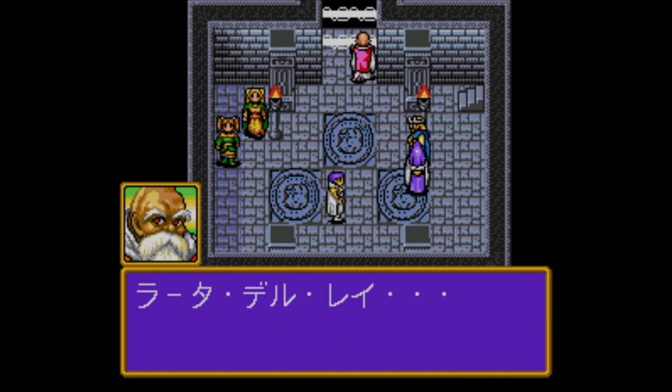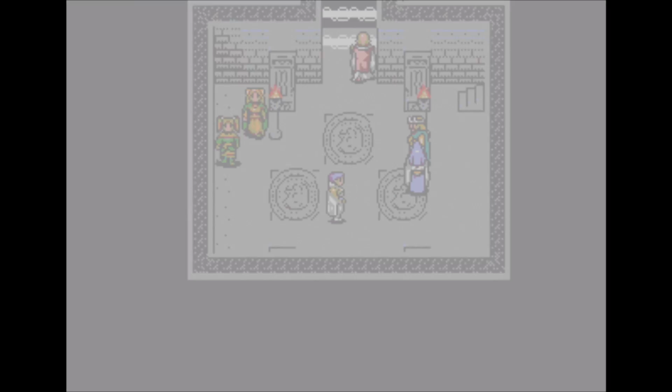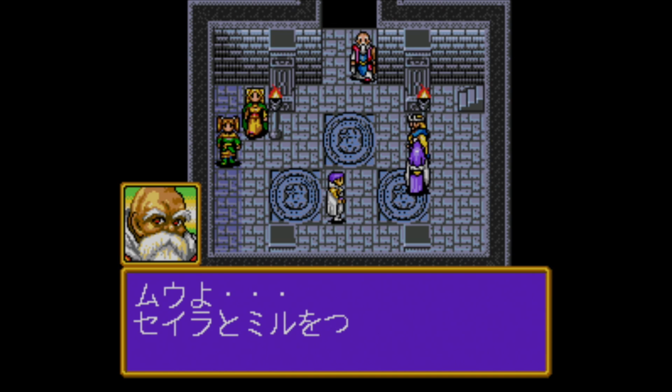Lana Del Rey. Now I can't read Japanese, but I'm pretty sure that doesn't say Lana Del Rey. So there are some issues here and there with the text-to-speech. I have found that on-screen text is a lot better, plus it pauses it so you have time to read it.